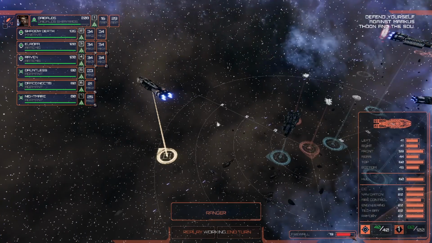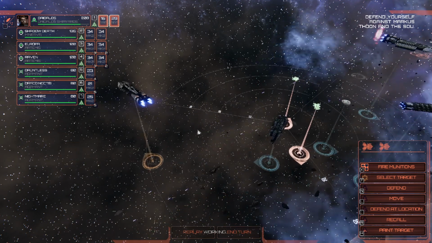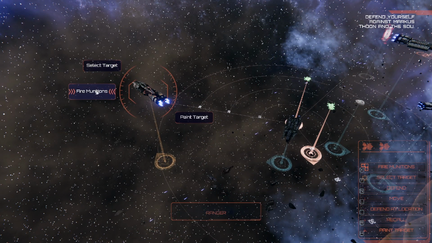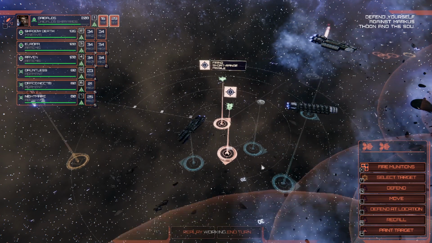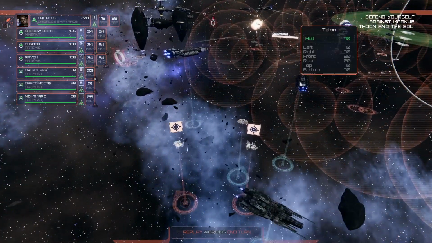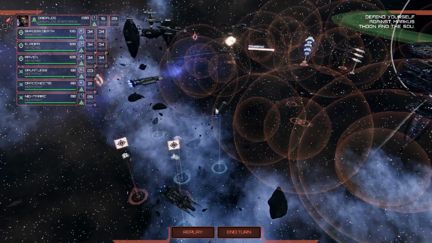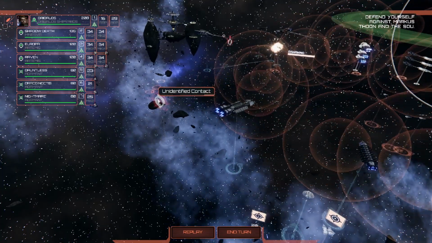Okay, so what's firing torpedoes or missiles at us is actually that Ranger in the back. Fire munitions at that target. Did we kill that? I think we did, or the Cylons did. The problem here is if we kill this Ranger, we're gonna have to fight all this on our own.